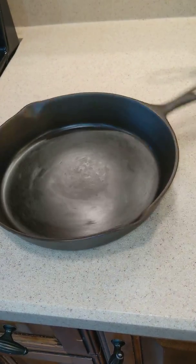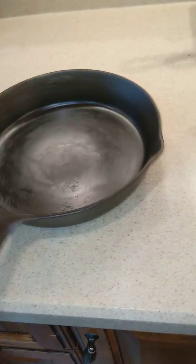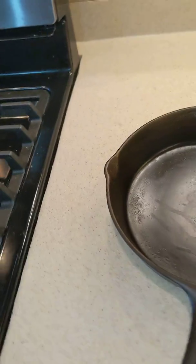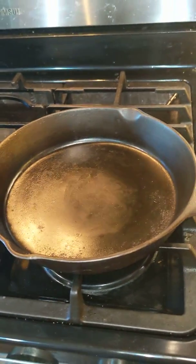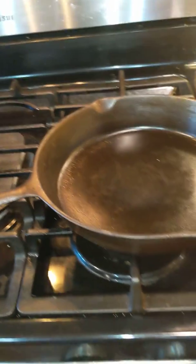Cast irons don't do that. They are supposed to sit flat. They should not spin like that. And the reason why these are not good users is because when you have a stove like this and I'm trying to cook, it's wobbly and it can easily just spin out of control.